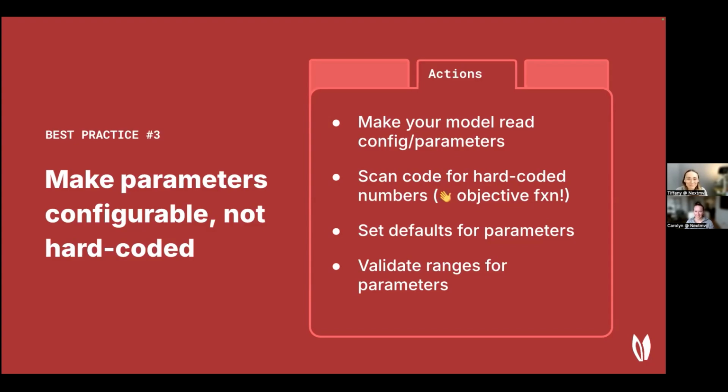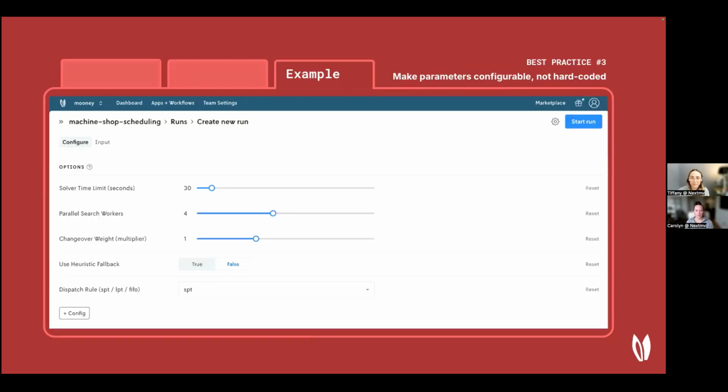Yes, it certainly does. And I think it's extra important, obviously, in the age of agentic systems where you might have bots interacting with your models as well, right? So setting those good context clues is great. And an example of this on Nextmove is what we call options. So same thing as parameters. You can decide what you want to expose as an option in our system, and then use those when you're creating new solves, right, or new runs or new plans. And so you can see here, maybe you have something like solve time. We'll get into this a little bit later, but that's a frequent one that we see as an option, right, to limit the total amount of time you spend in the decision-making process.